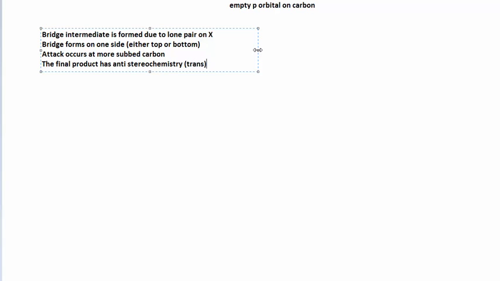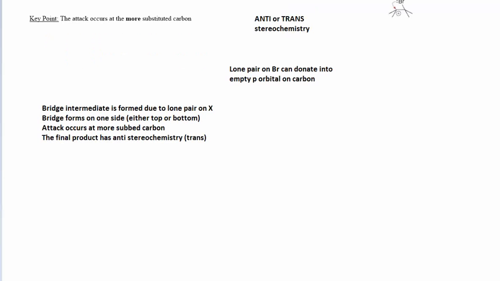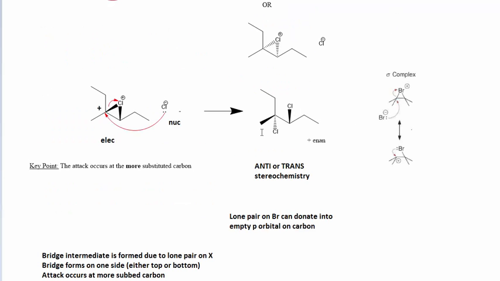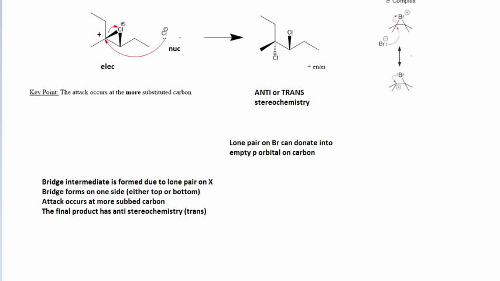That is to say, when we're looking at the groups that added both these Cls, they are on opposite sides of the molecule. Okay? So again, there's a lot of ideas there, but it'll become more obvious in a few more examples. So the one good part about these bridge intermediates is that they're a lot less complicated than the carbocations, because there are no rearrangements that could really occur. Okay, so let's look at another reaction.